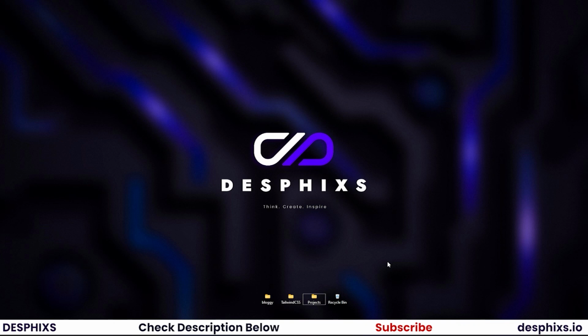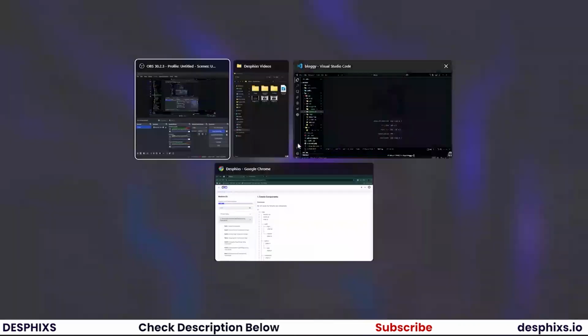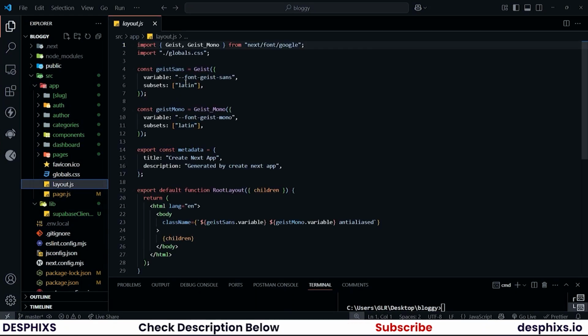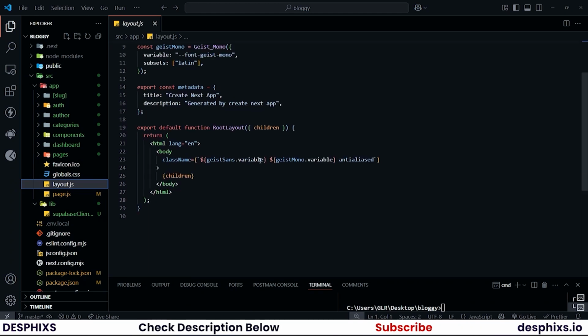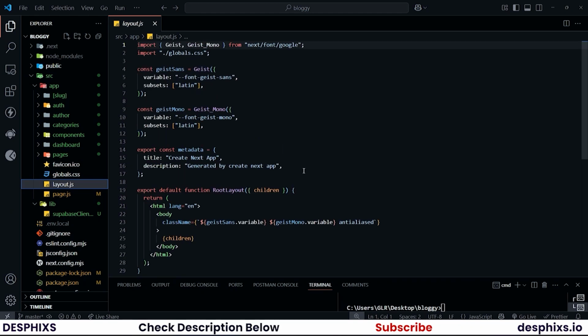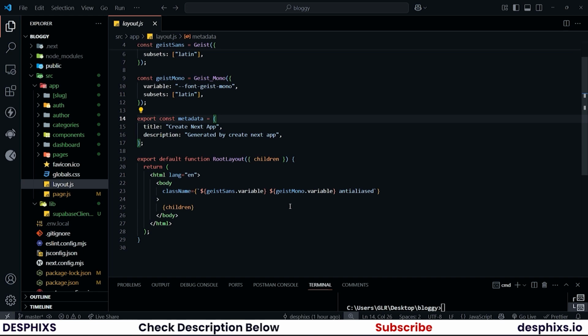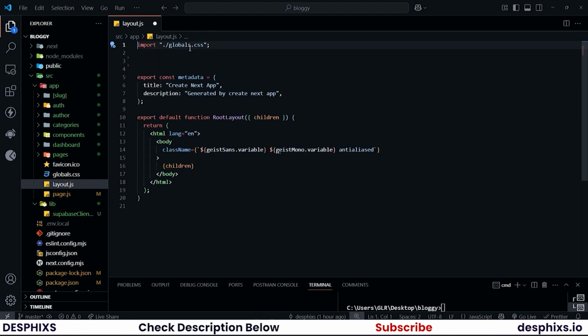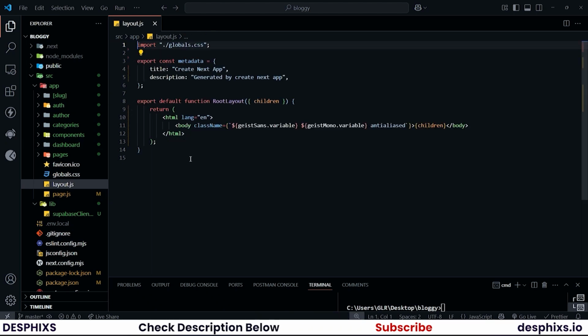So let's get started. Now I'm going to open up my code editor and I want to come over to layouts.js, which is basically where we will write some very simple code to help us perform some operation. Okay, so just to make sure that everything here isn't very confusing for you, what I'm going to do is remove some things. So I'm going to remove everything here, and remove this too. So do you see how it's looking? And also I'm going to remove this here. Good, so that we have only this.